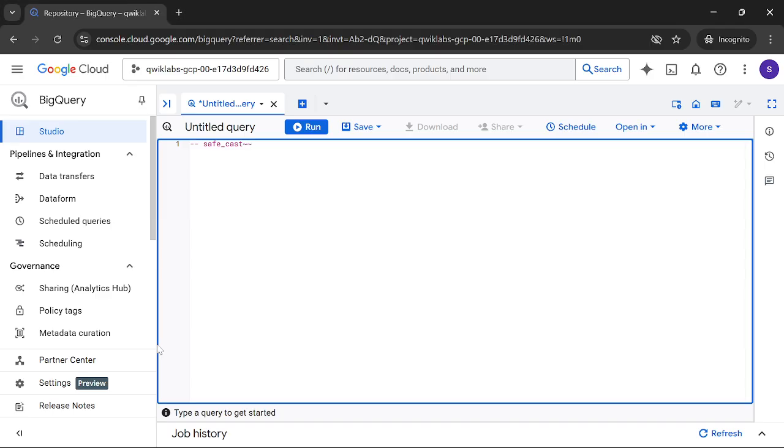So let's run a quick demo inside the BigQuery console. I will simulate a small data set using UNNEST and try converting a few strings to integers.